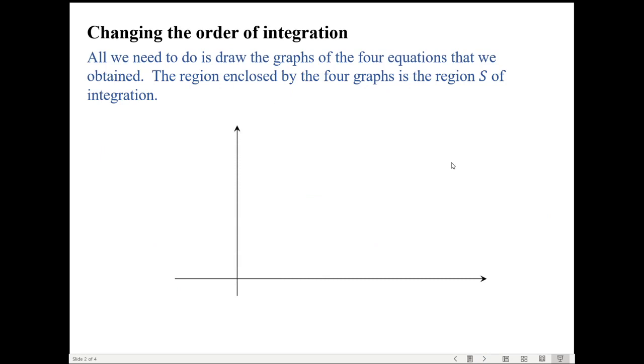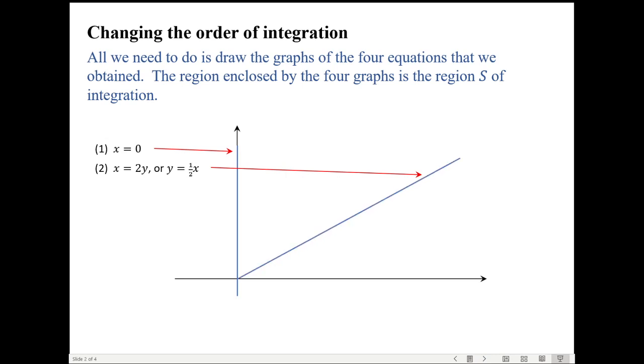So here, let me do first the x-axis and the y-axis are drawn there. Then our equations are number 1, x equals 0. That's a vertical line. There, the blue line, only a portion of the vertical line, x equals 0. This is the first integration with respect to x. So second equation is x equals 2y, or normally we write it in the form y equals 1 half x. That is a straight line with the slope 1 half passing through the origin. That's the graph.